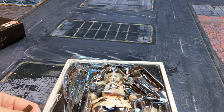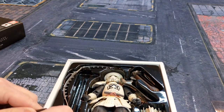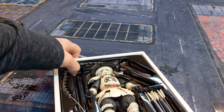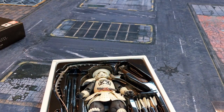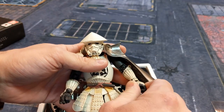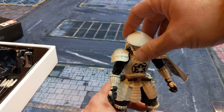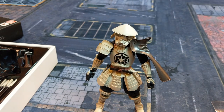The box art looks fantastic and shows off the action figure really well. I've already used these guys so the box isn't exactly as it came, but you can see everything was laid out nicely and packaged away carefully. The Yumi is the bow, and this figure comes with a ginormous bow and arrows. There are eight different hands — four right, four left — and the figure is super poseable. Let me pull it out and go over the contents.